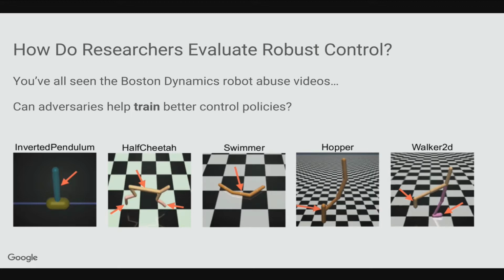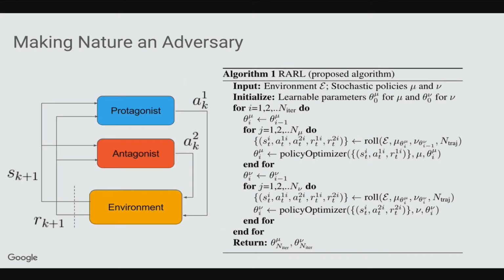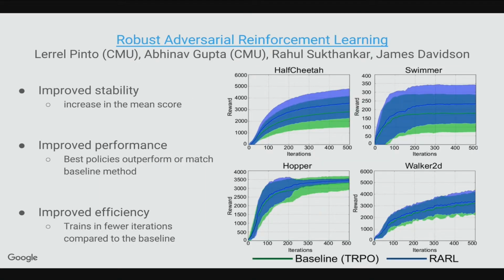So in this work, an adaptive adversary is being used at training time to guide the learning and to speed up the reinforcement learning. The idea is that you have your agent that's being trained. At the same time, you have an antagonist that's being trained that tries to do basically the opposite of what the protagonist is doing and interacts with the environment in a closed loop. And it works well. So that's also work mostly at CMU in collaboration with some of my colleagues. You get reinforcement learning policies that are more stable, that are better, and that are more data efficient just by adding this kind of adversarial setup.